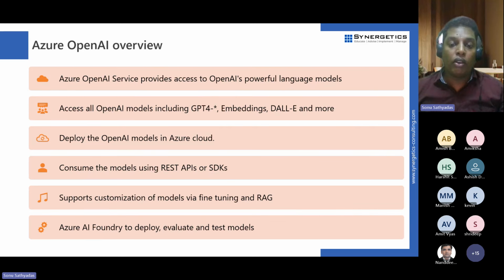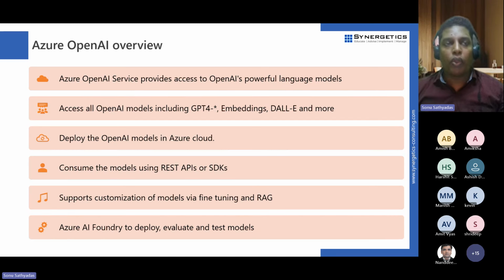But what if you ask some industry specific or domain specific or organization specific or personal questions? Like, okay, so I am Mr. Sonu, I'm working in Synergetics. So I'm going to ask the model, okay, can you write a one paragraph about Sonu who is working in Synergetics? So the model simply says, no, I don't know who is Sonu. I don't know what is Synergetics or where is Synergetics, right?